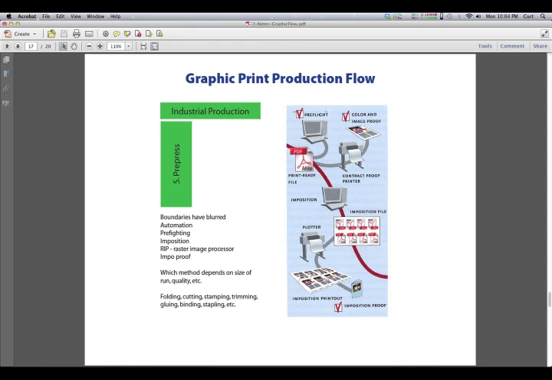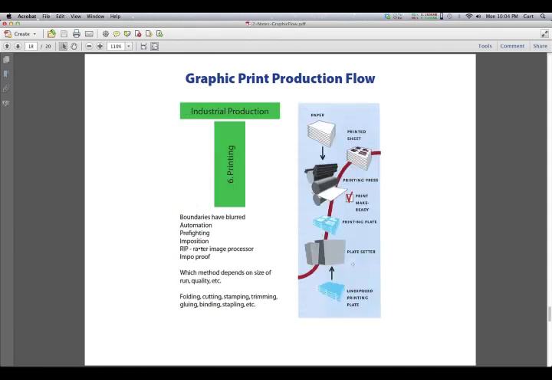So they'll contact you and they'll say, is this okay? Is this how you want it to go? This is what it's going to look like. And you say yes and you sign it, or you say no, I need to make changes and corrections. If you say yes, it moves on to the press. And here they've got your printing plate is made, and then the paper is put to the press, and they match it up, and they'll do a print make ready, they call it.